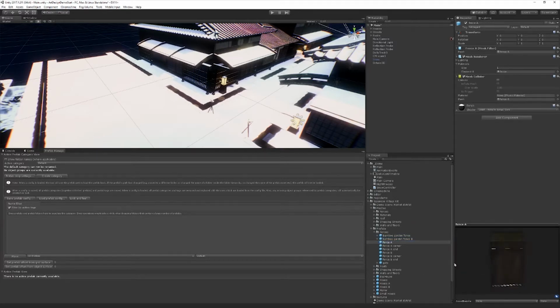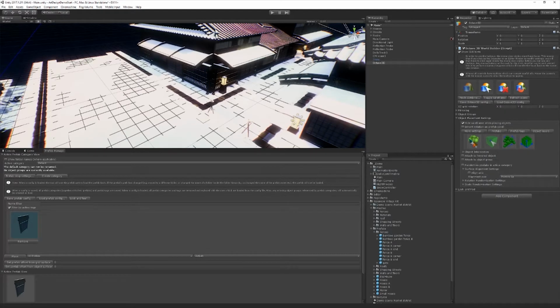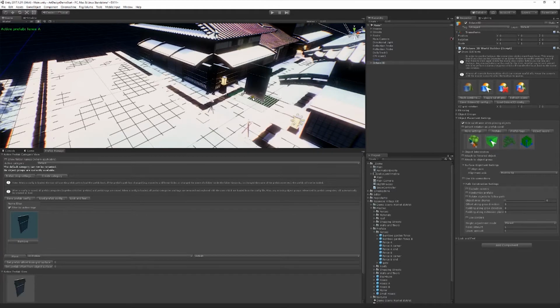And we can see that it's just a little single section of a fence, right? So now I'm going to drag it into the prefab manager and select it, right? So now this is the prefab that I'm painting with. So I'm going to use my Control-Shift-1 to reselect Octave 3D. And I'm going to choose the path mode, right? And this is going to allow me to draw paths with this fence.